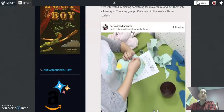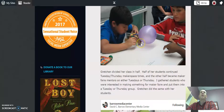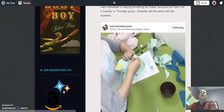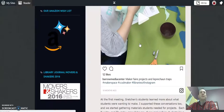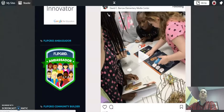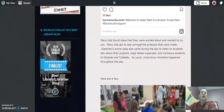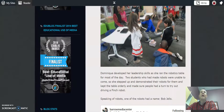Last year we did it for the very first time and there were students who made all kinds of things. They made cars out of cardboard and duct tape and balloons. They made stuffed animals out of felt. They made 3D sculptures using our 3D pens. They programmed robots. They just did all kinds of amazing things. And some of the most interesting tables to visit were the ones where you could interact with the students' work.